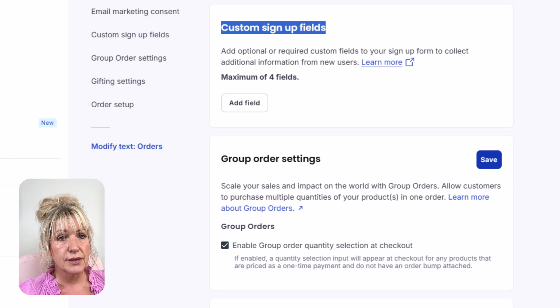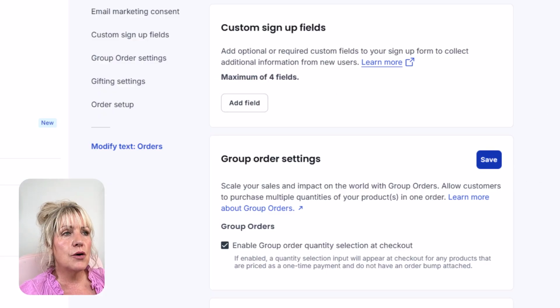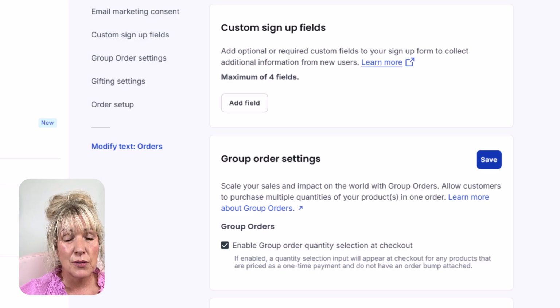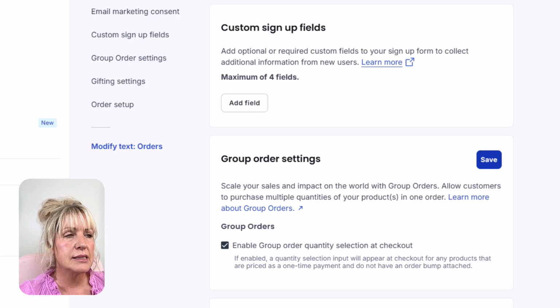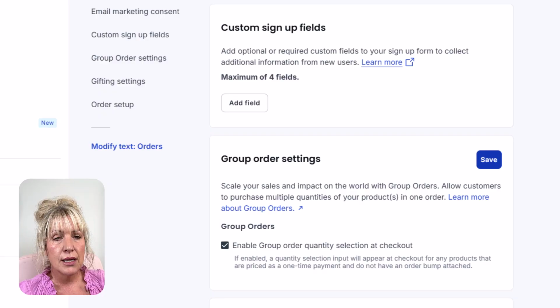Those are standard fields. If you want anything over and above that, you have a maximum of 4 additional fields to work with. So maybe you want to collect their phone number, which is a common one that I hear from clients. And I always discourage them, unless they know that they're going to be texted, that's just a barrier to entry. So I would not suggest adding these unless you absolutely need them.